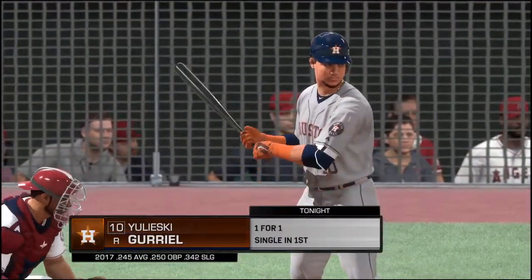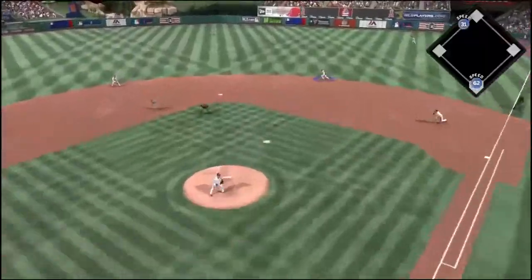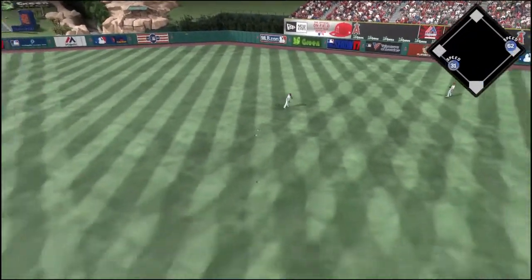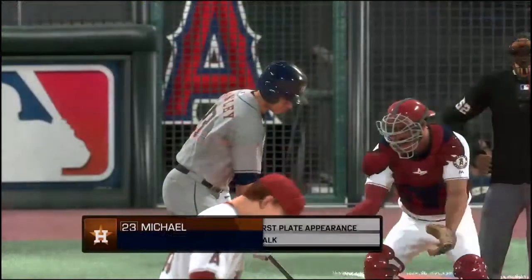Striding in, first baseman, again, number 10, Yulieski Gurriel. Yulieski singled and scored in his first appearance in this one. Liner towards second. And that'll get by into center field for a base hit. Stassi rounds the corner and is headed home. And not in time as the run scores.